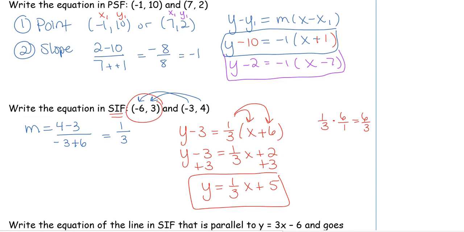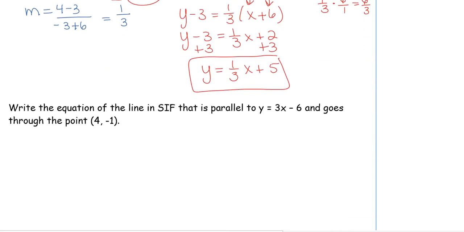All right, let's take this one step further. We want to write the equation of the line in slope-intercept form that is parallel to the given equation. So we want to think back to our parallel unit, and we know that if two lines are parallel, they must have the same slope. So if I want my new line to be parallel to this line, I look at this line and I see that my slope is 3. If this has a slope of 3, then my parallel slope is also going to be 3.